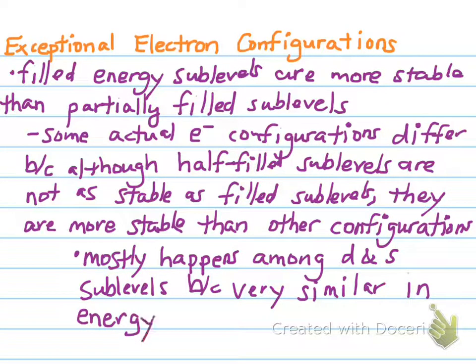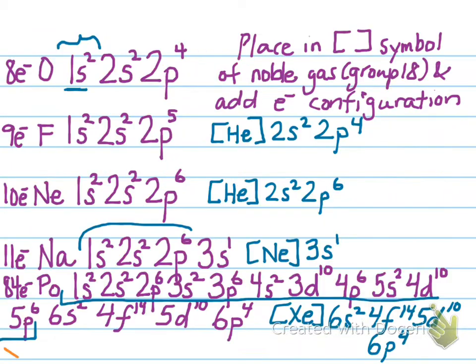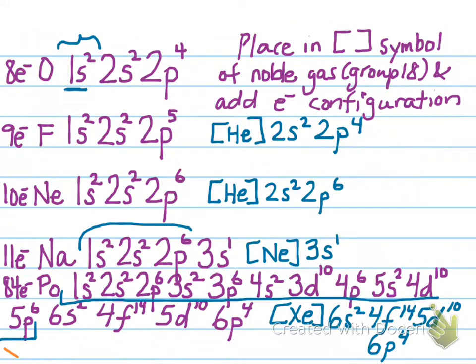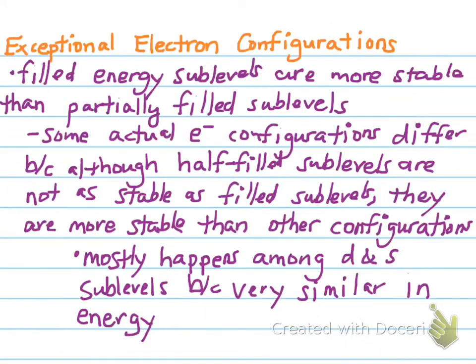So remember when we looked at this, right? Through here we come to our 4s and then our 3d. Well, it turns out that the 3d's don't have very much more energy. It's just a tiny amount more energy. Okay? So, because that happens in this whole area of our periodic table, they often kind of do some things that perhaps you wouldn't predict.